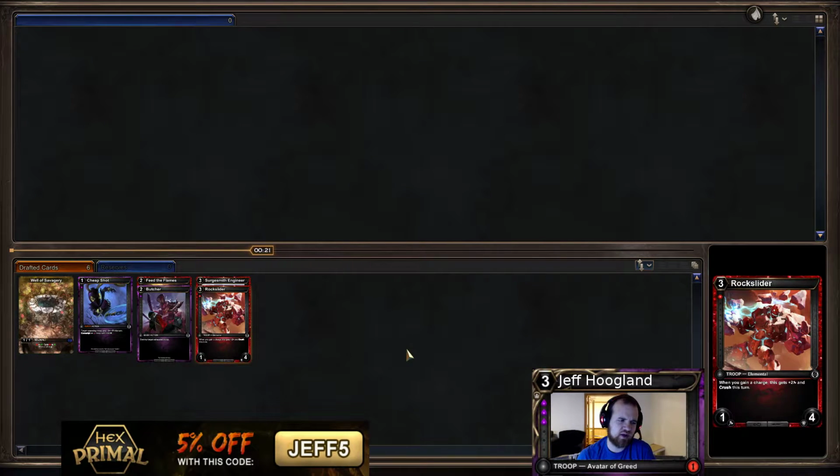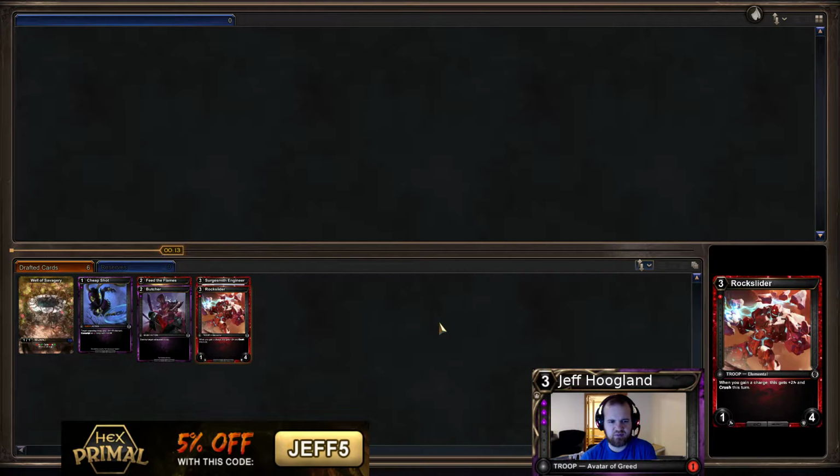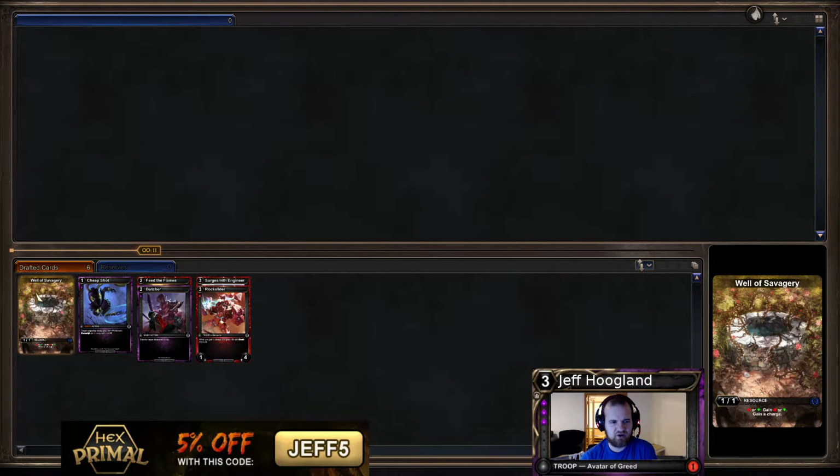Maybe we end up in Blood Ruby with Theraz as the champion with a bunch of Underworld cards and some Scrounge stuff. It could not be completely unreasonable. I'm going to hide our Well of Savagery for now.